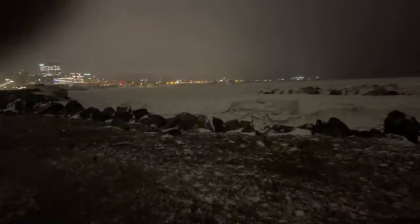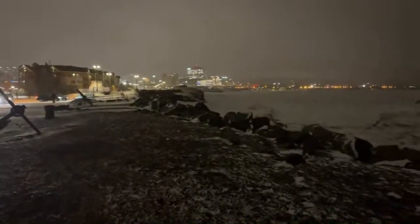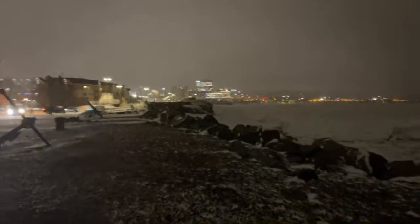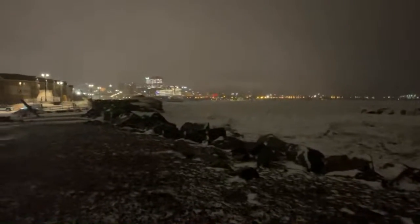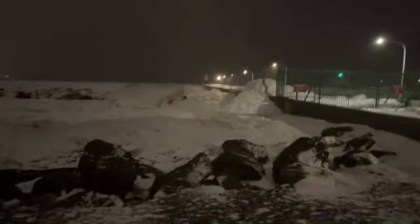Let me get a better view for you over here. I know that we've all been watching the cam, and I'm going to get a better perspective for you over here. There's the city of Duluth in the background. Just try to hang with it. Hopefully the picture is okay for you, because remember, there's a lot of moisture hitting that lens, so it's not going to be as dry. Hey everybody, I'm watching my step as I walk. I don't have to worry about the waves. As you can see, all of that snow and ice have really covered the shores here.